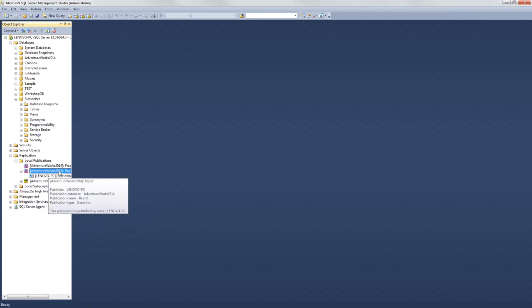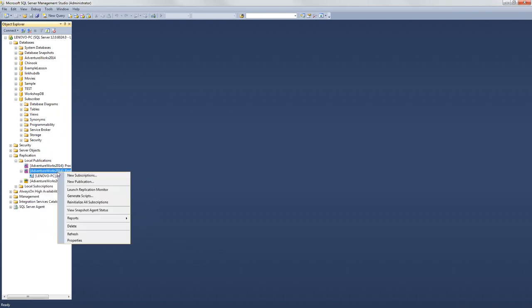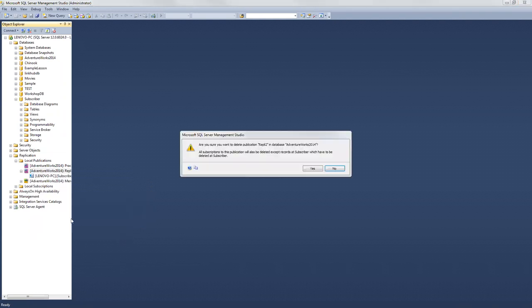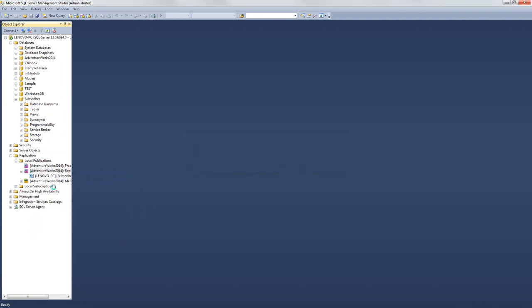You see, the one we call Repli2 was a snapshot. Yeah, so it's working. Remember, it's working. But you tried to remove the first one, but it didn't. Yeah, that one will still remove itself. I think there was a glitch there. But this one is working. It's the snapshot, so I'll remove this, yeah? So I'll just delete this one. Should work now.